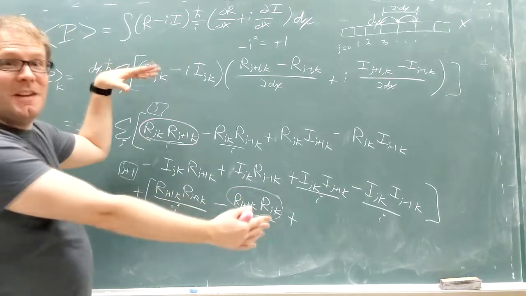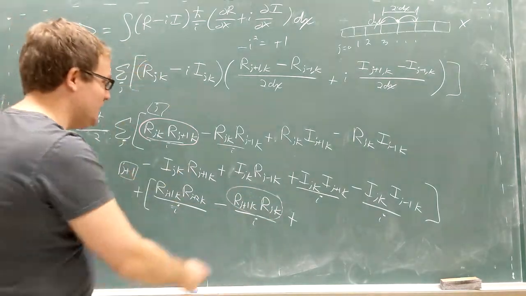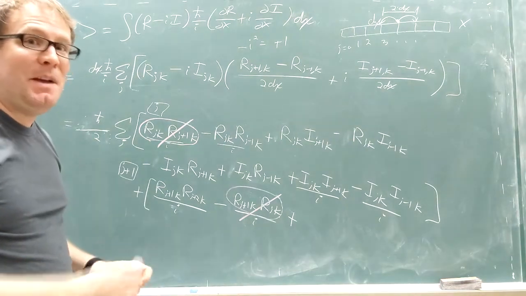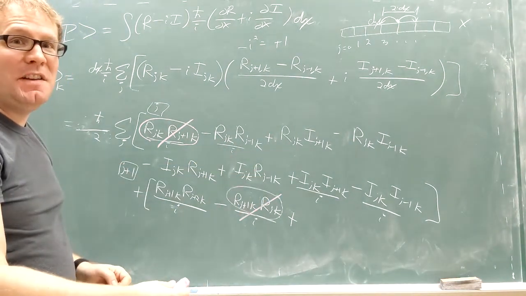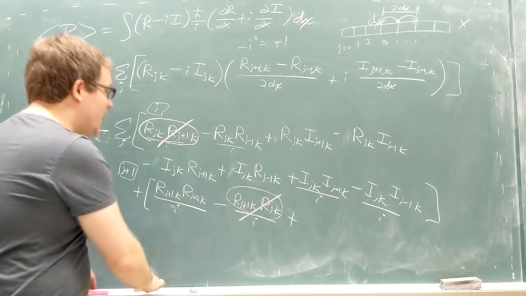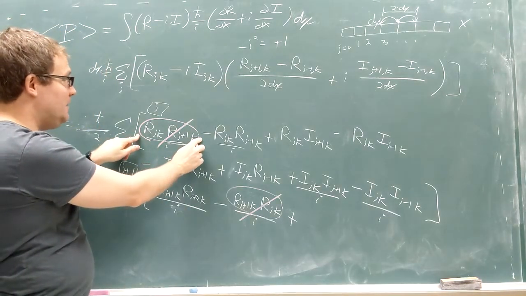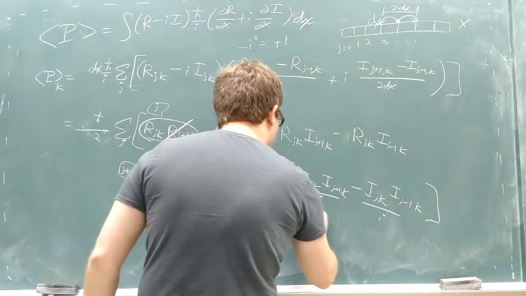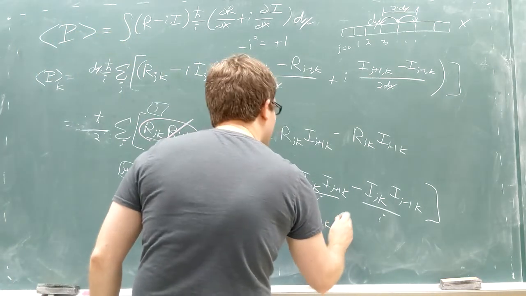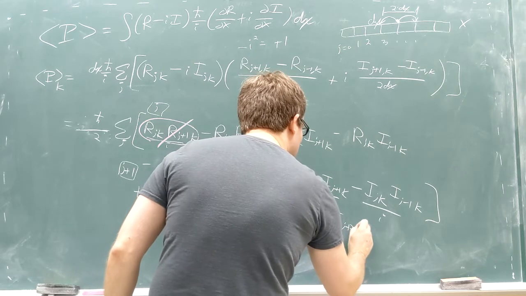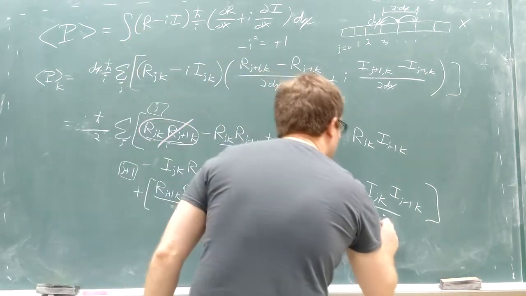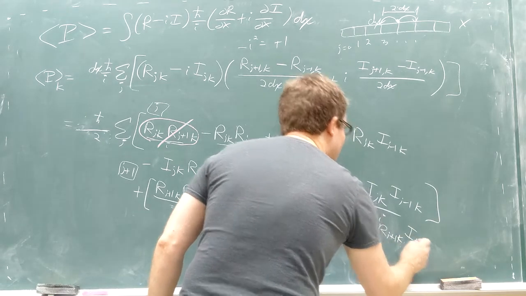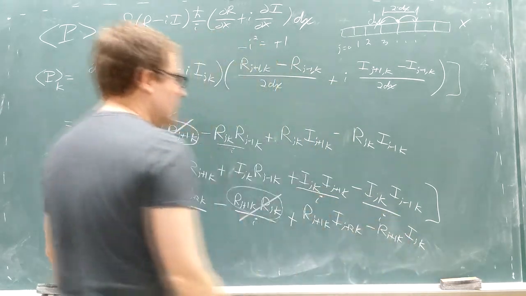And even though this is an infinite summation, even though there's an infinite number of terms, this term's going to cancel with this term. That's what we're going to see happen throughout this computation here. We're going to see that one term in this piece is going to cancel one term in this piece. So let's move on here. We're going to have an rj plus 1k, ij plus 2k, all right, minus rj plus 1k, ijk, right, because j minus 1 gets promoted up to j.